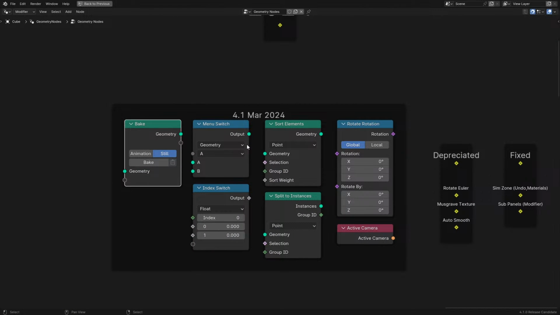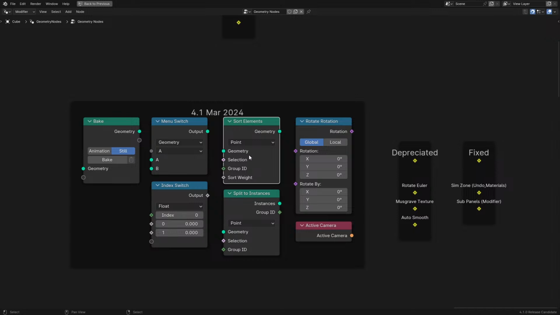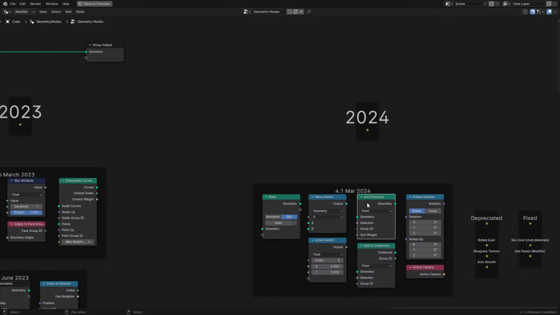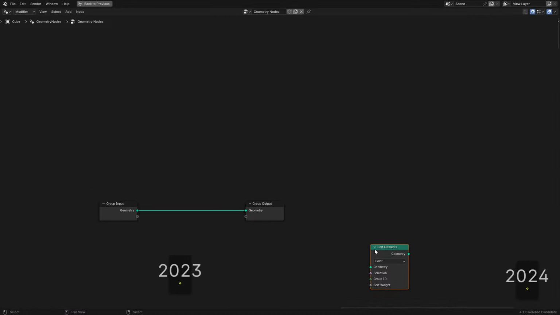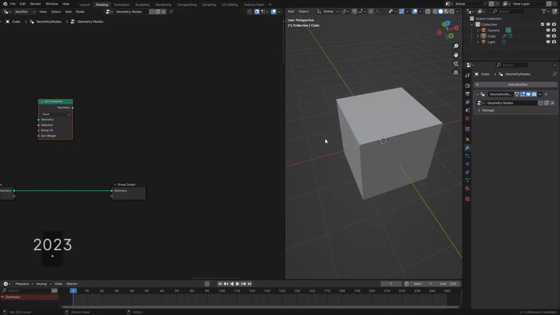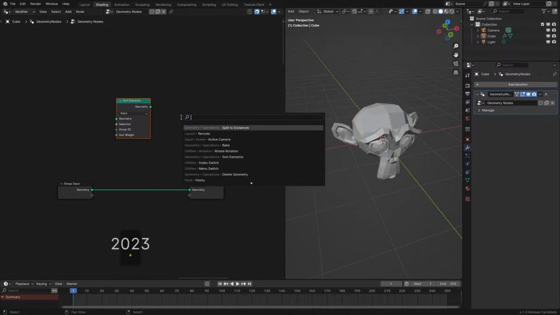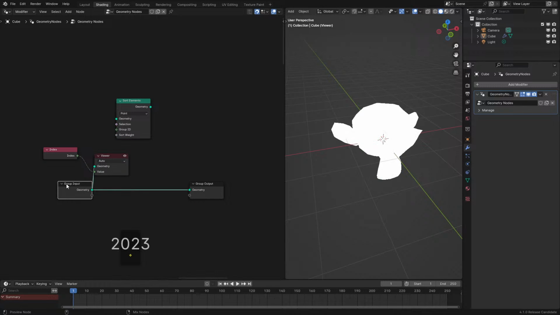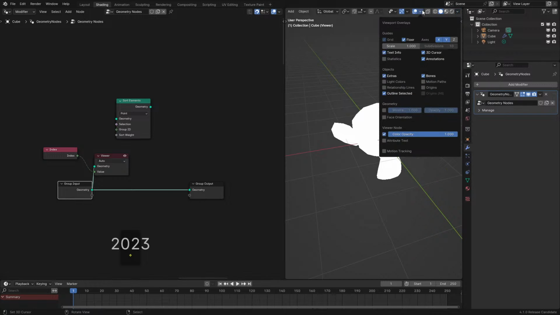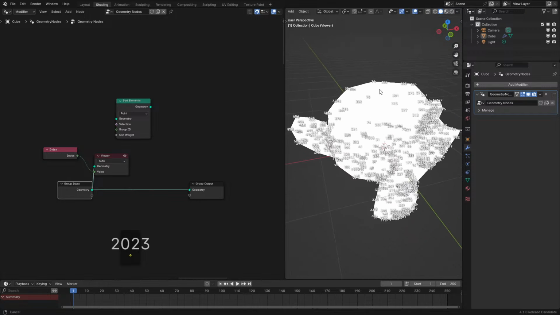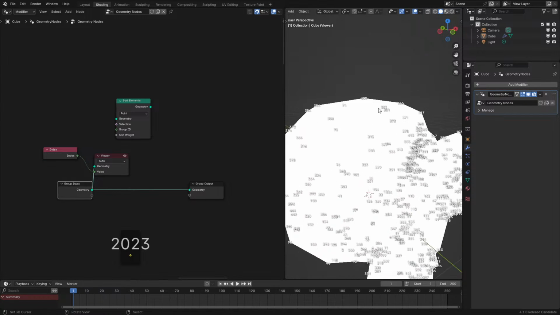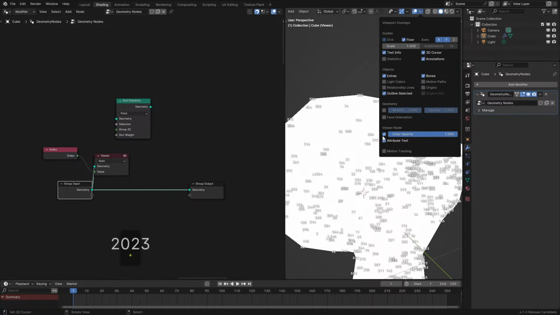We'll get there eventually. Sort elements. So this one, I need to look into a little bit more, but from what I've read up on it and experimented with a little bit, it'll sort the... Actually, maybe we could do a live demo of this. So, let's add in the monkey right here, and let's take a look at the index value. And another thing that was added... Wait, was this added in 4.0 or 4.1? I forget. But you can now see the actual data, and let me turn off the color opacity.